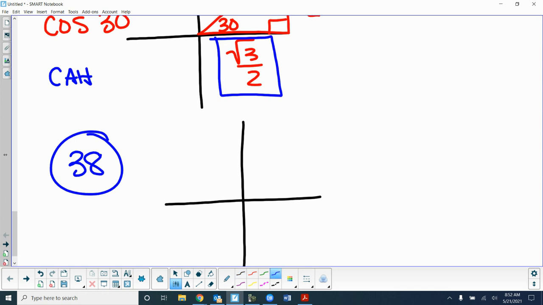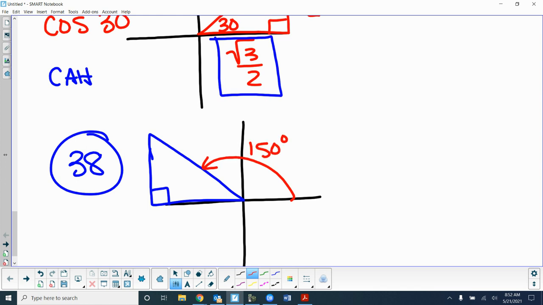2, right? So over here is my triangle. If this is 150, what's inside the triangle? Third. Okay, so opposite to third. Remember, that's a 1. We just did that on the other side. That's a 1/2. This is the square root of 3 over 2. But remember, this is negative because I'm in the second quadrant there. That x value is negative.